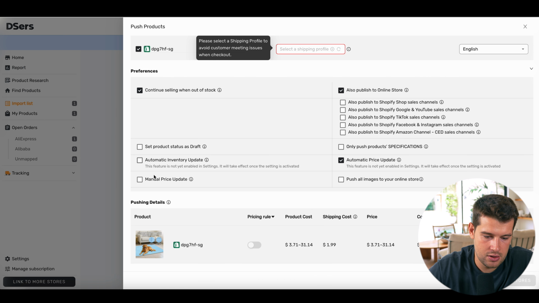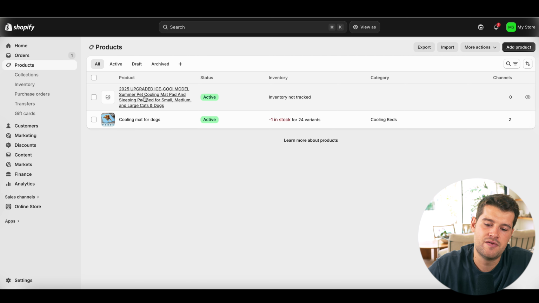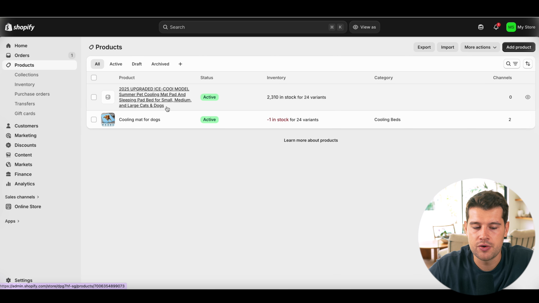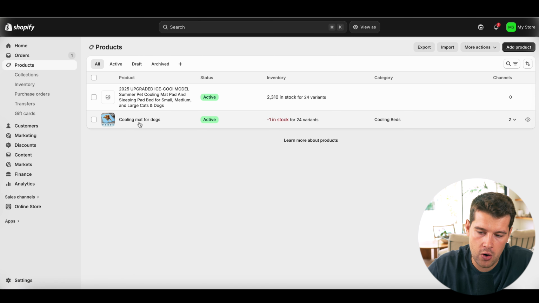You just have to select a profile, push to the store, and now if I go back to my store, let me wait, perfect. If I go back to my store on the product tab, I will have the different products. Really easy, really fast, but you have to set up everything after, so that's why I prefer to create the product on my own on Shopify and then connect it to DSers.